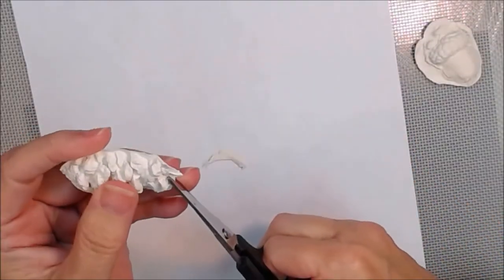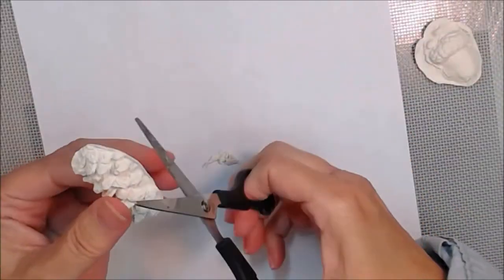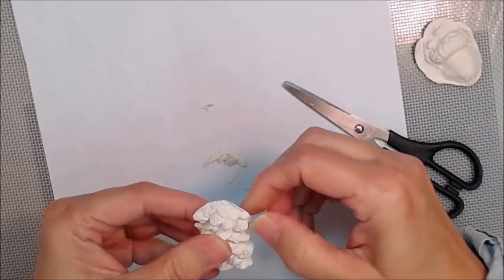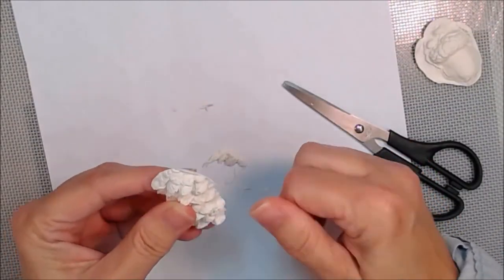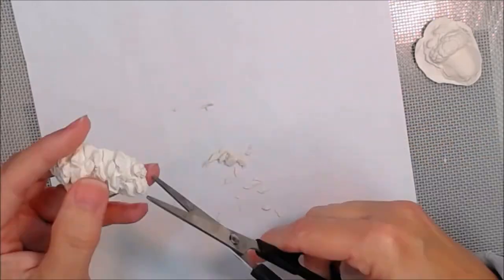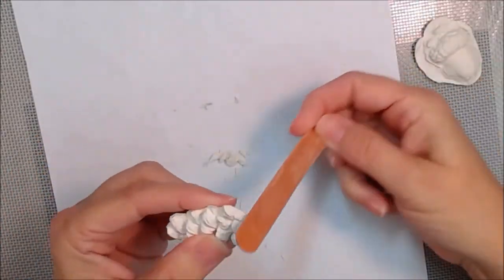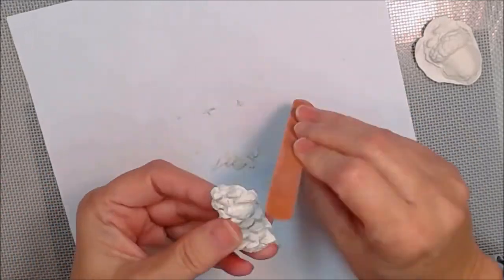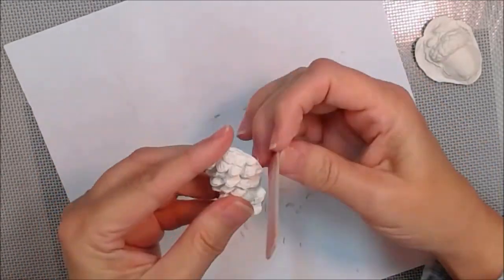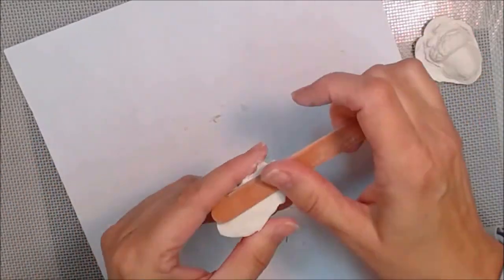I got a container with some rice in it and I'm putting the pieces in there, flipping them over, letting them dry. Now I'm trimming up the pine cone using scissors — it cuts fairly easily. You want to be careful not to cut off the pine cone seed doohickeys. Then a nail file will take off some of those edges. When filing clay, file in one direction, otherwise it can become fuzzy.